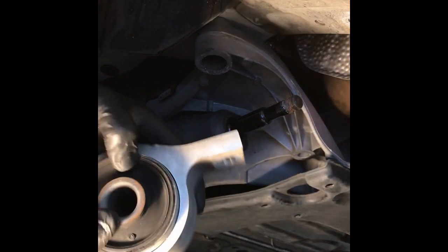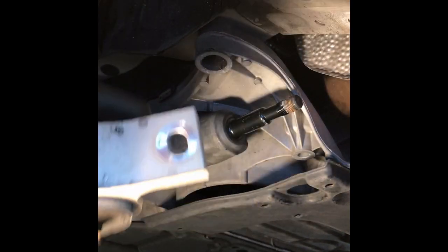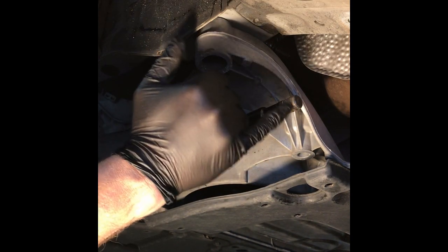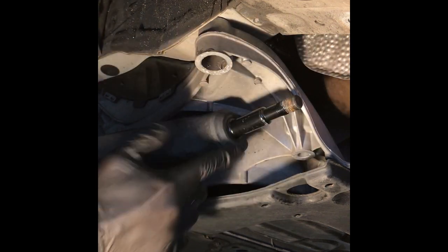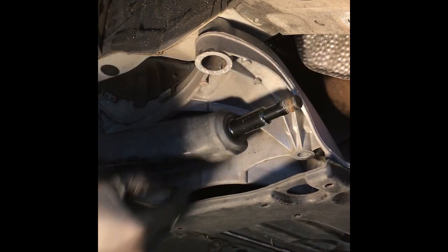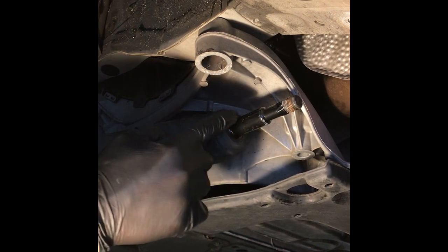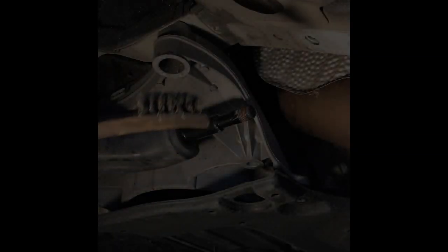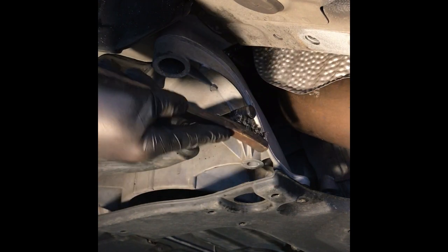It's fluid filled. That's one of the reasons why it moves so much. But what we'll do is, you can see the threads have a lot of little rust on them, a little bit of mess. We'll clean those up with a little wire brush. We'll end up greasing this, and we'll put it all back together. So off we go. Okay, so simple little wire brush, nothing crazy.